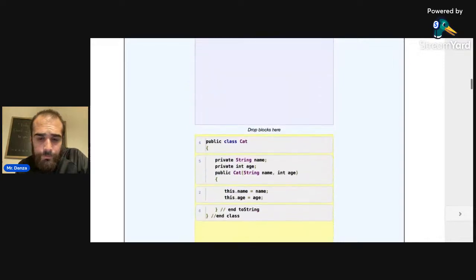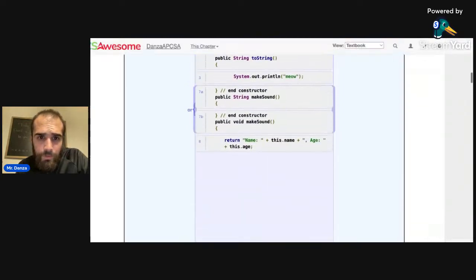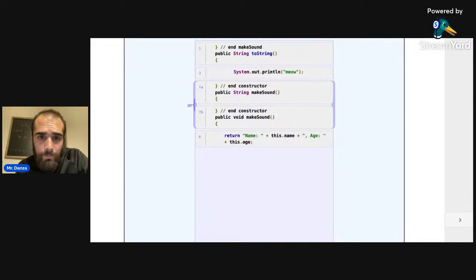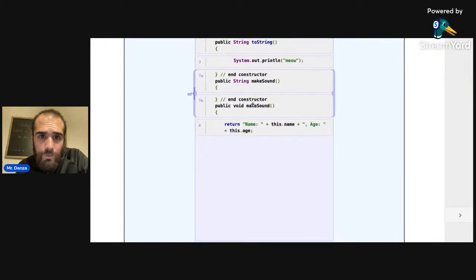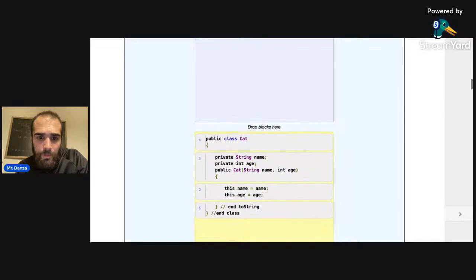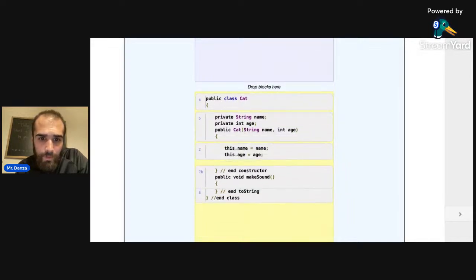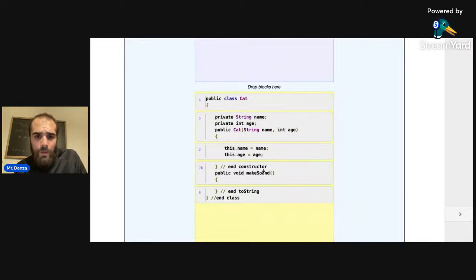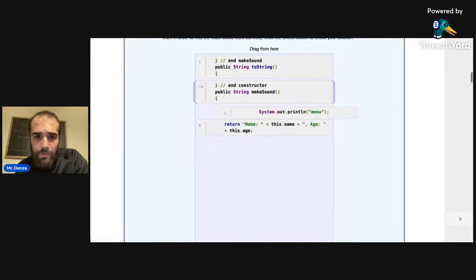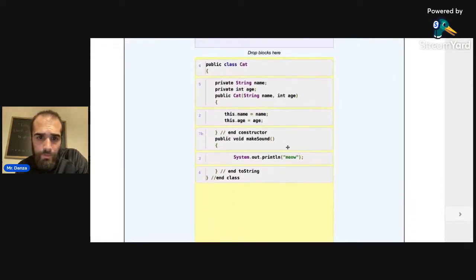Okay, so we want a make sound. Let's see which one's different. Since I don't have a return, this would be void. Let me put this down here. The return type is void because I'm printing something out. I'm going to print System.out.println, drag that down there.